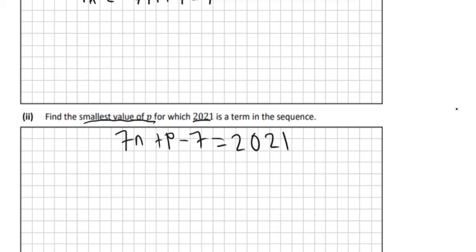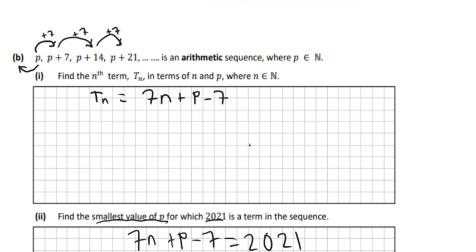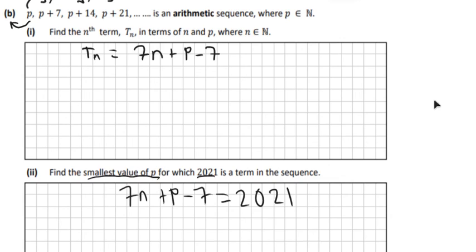We're just going to start small, and then we're just going to put in some numbers for p and see, because n has to be a whole number. If you think about it, the first term in the sequence is when n is 1, the second term is when n is 2, and n is 3, and n is 4. So we can't have a term in the sequence where n is 4.5. You can't have the 4.5th term or something like that. So n has to be a whole number.